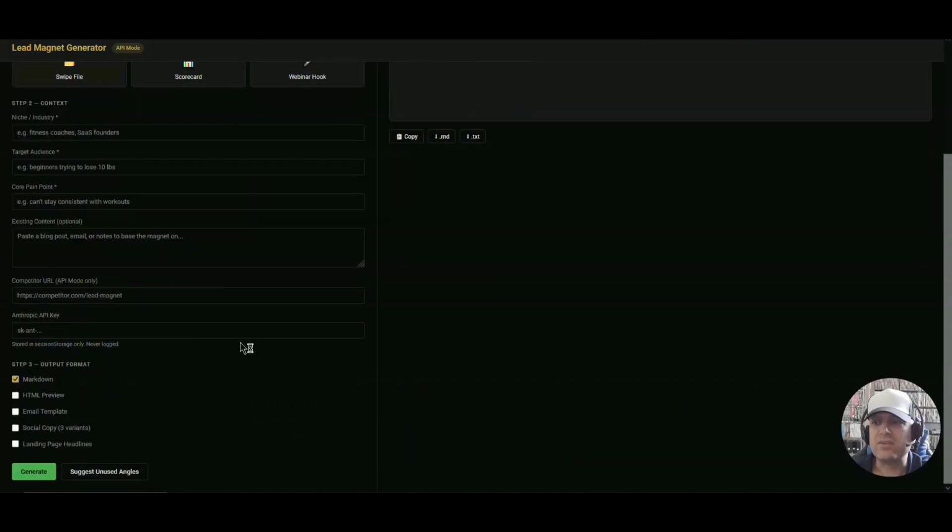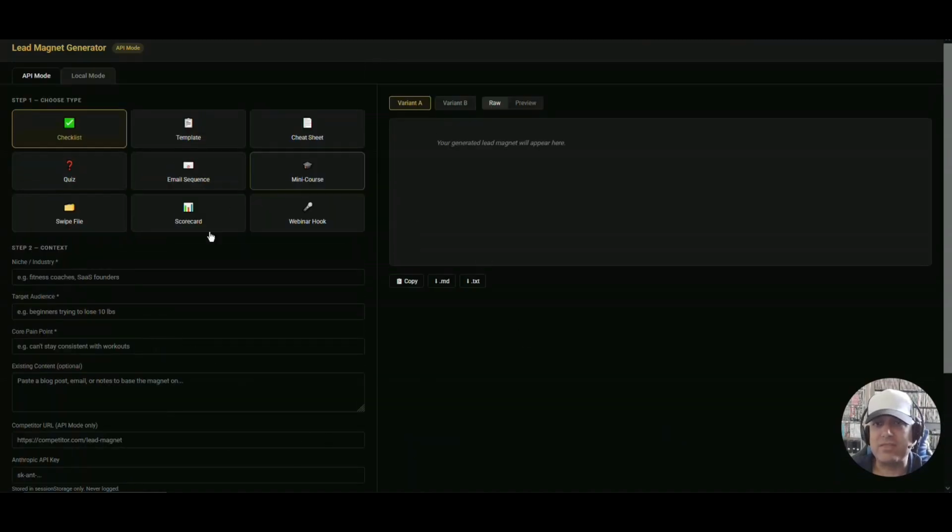So again, there's a ton of things you can add to this. Like you can add the themes like I showed you in the other version that I had. I'm going to add here in a second. I'll show you some more of these different types. I'll add in like 25 or 30 more types.